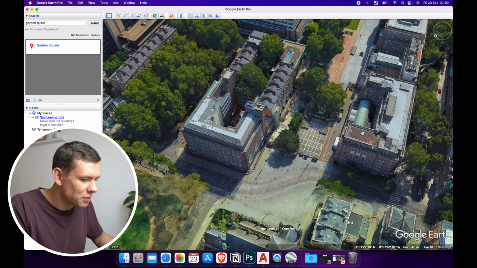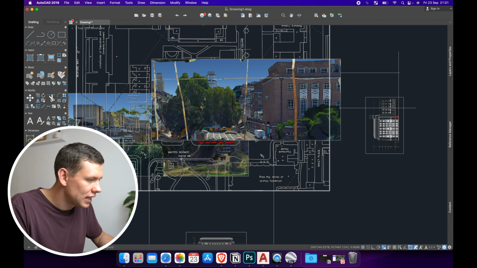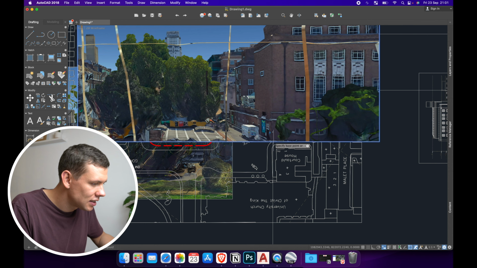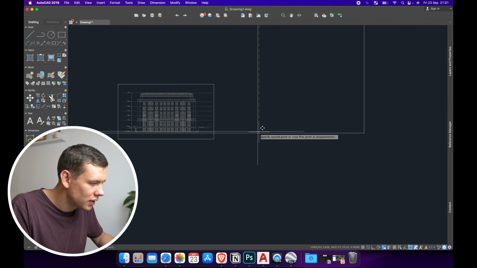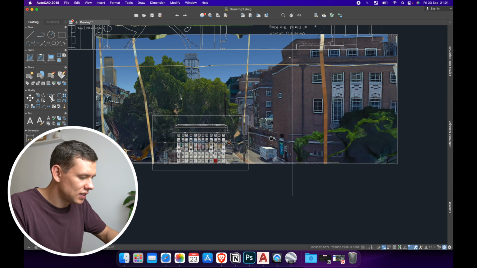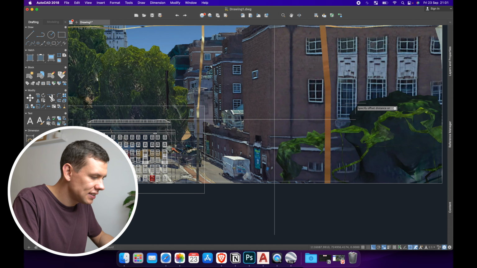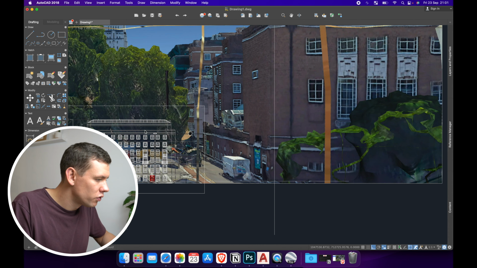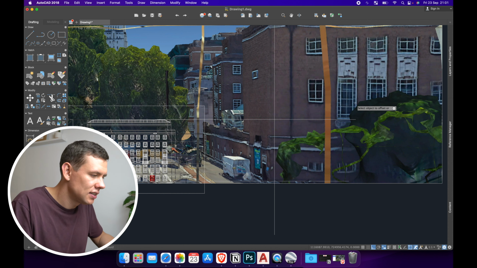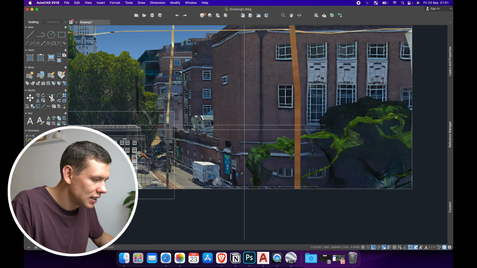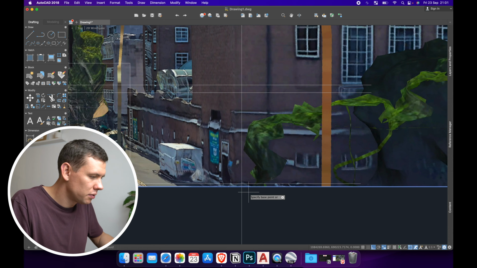So we know this building here is 2 meters lower, roughly speaking, than the height of the roof of the adjacent one. Our proposal is 48 and this one is 46, so the difference is 2 meters. Then if I place this image here along the guideline that we created previously, which will be the edge of that adjacent building, and then offset it by 2 meters from the rooftop of our building, that should give the height of the adjacent building. So let's see if we can scale it.